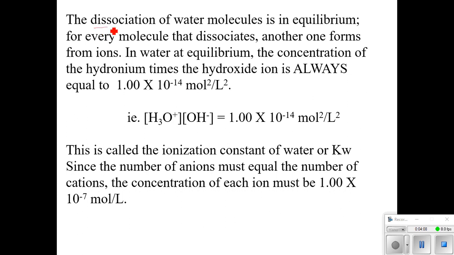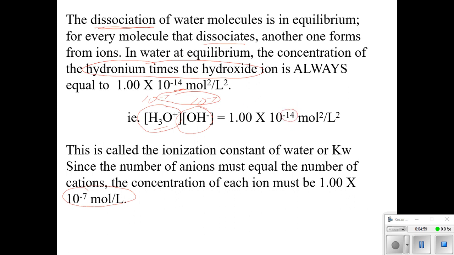This dissociation of the water is in equilibrium, and for every water molecule that donates a proton to another water molecule, we're going to have the reverse reaction taking place as well. If we take the hydronium and hydroxide ion concentrations and multiply them together, it is an incredibly small number, 1 × 10⁻14. The concentration of hydronium ions in pure distilled water is 1 × 10⁻⁷, and the concentration of hydroxide ions is 10⁻⁷. That's why when you multiply those together, you just add the exponents, and that gives us the -14.